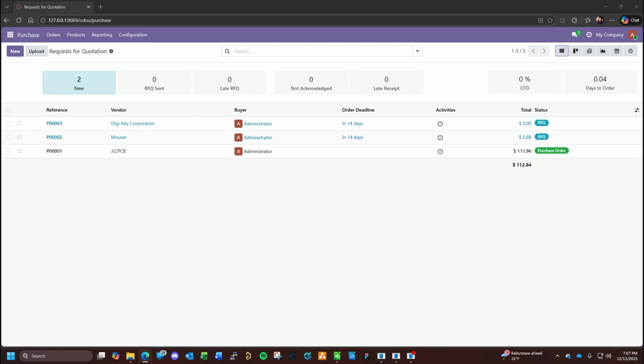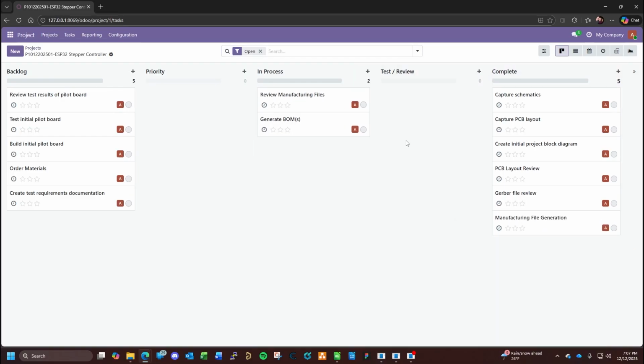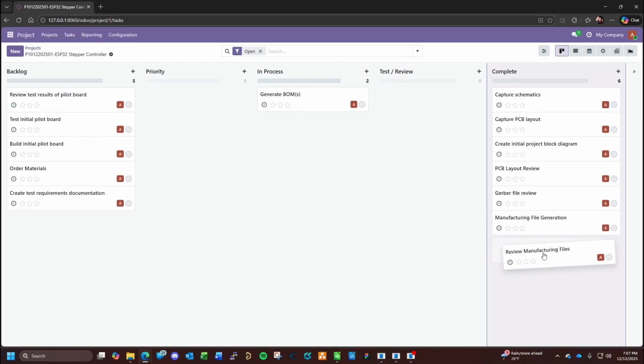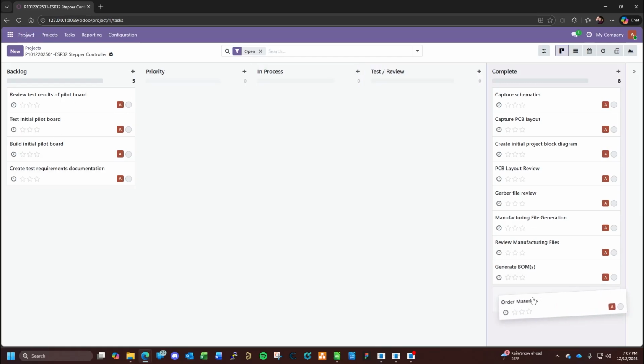Things like QMS, maybe some of the project management stuff that I keep overlooking because I got to come here under project. So there's a bunch of stuff. So I already did all that. Did that. Generated the BOMs. So we did that.